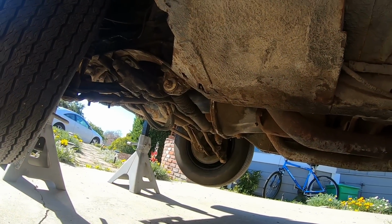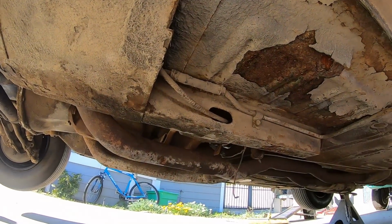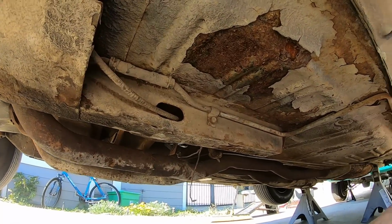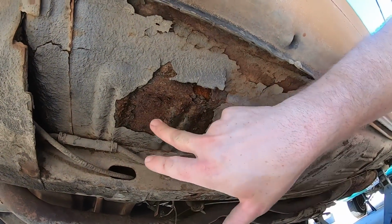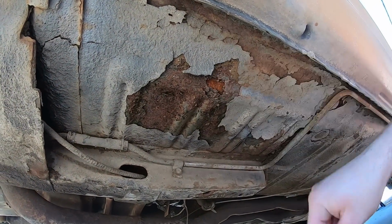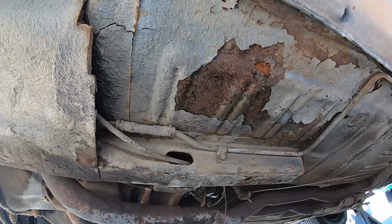So here's the first look at the underside. First look for you guys at the underside of the 70 Boss Mustang, the bright gold metallic on ginger interior car. Here's a look at the floor. I knew the floor on the driver's side wasn't too good. It will need to be done, at least the front portion of it.